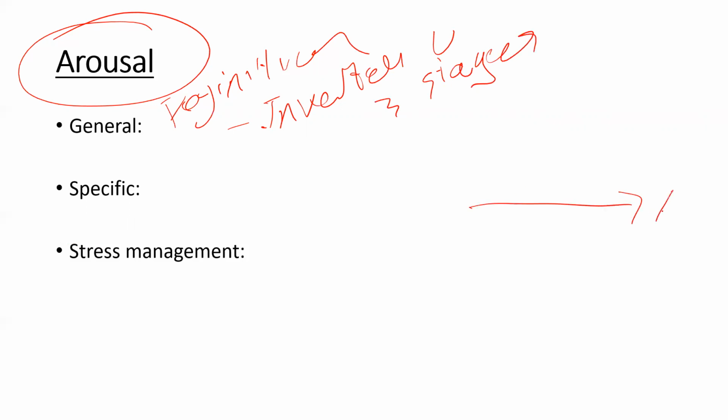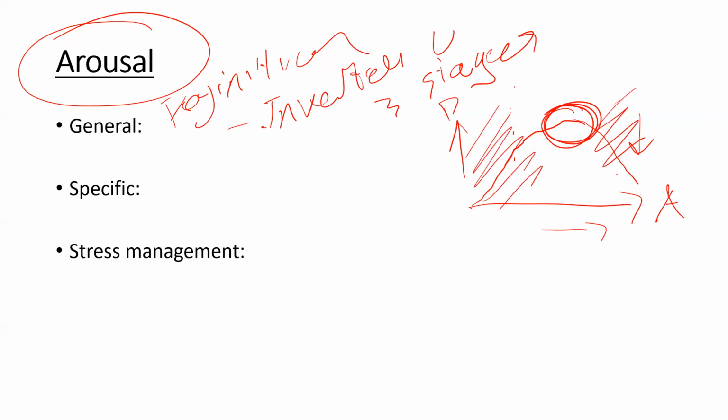Remember, arousal here, performance here. As arousal goes up, performance also goes up to a point of the optimum level of arousal. And after that, as arousal continues to increase, performance comes down. So 3 key stages of arousal there. Every single skill, no matter what you've chosen, will have an optimal point of arousal, where it could be that it's too low and it could be that it's too high. Even if your skill is a fine skill that requires a relatively low optimum level of arousal, so it's focusing on accuracy and precision, you could still do it too low.